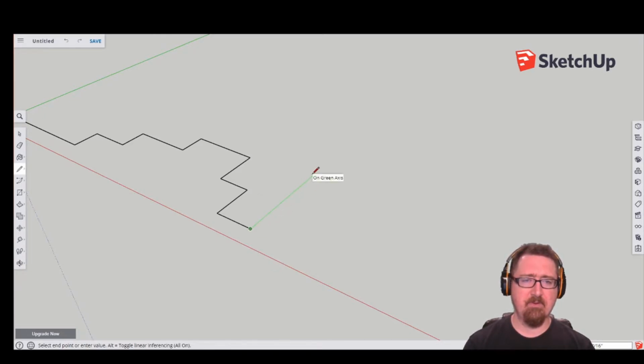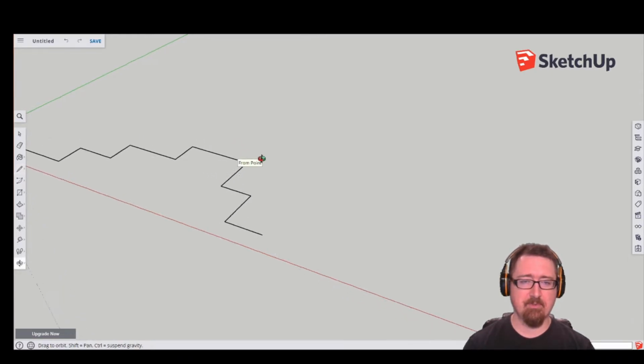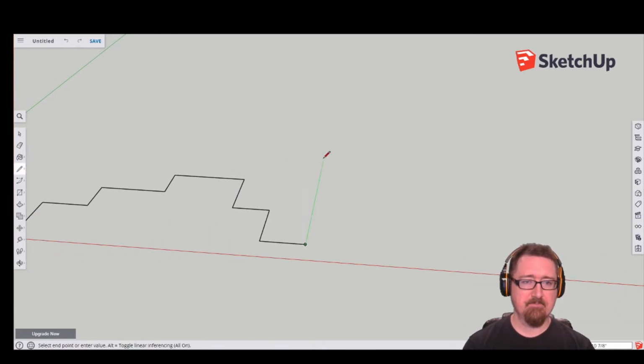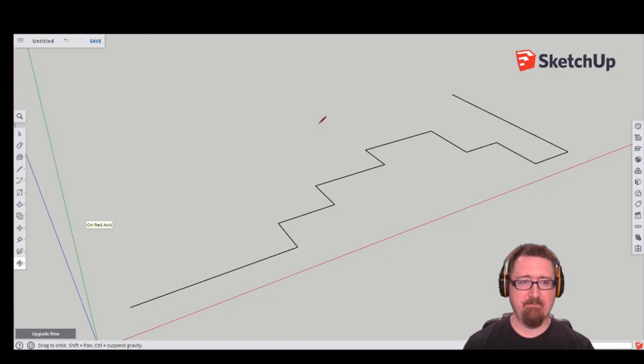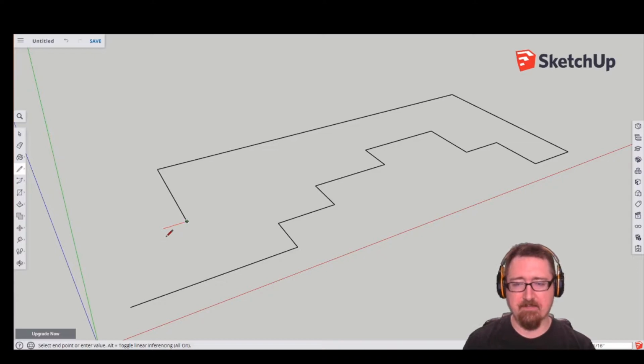If it's ever giving you an axis color that you don't want, the easiest way is to push down on the scroll wheel button and orbit around so you can look at it from a different angle. In this case, I want a green axis. If I'm drawing over here and want to continue, I can hold Shift, click the middle mouse button, and pan as I continue to draw, which allows me to shift while continuing my function.